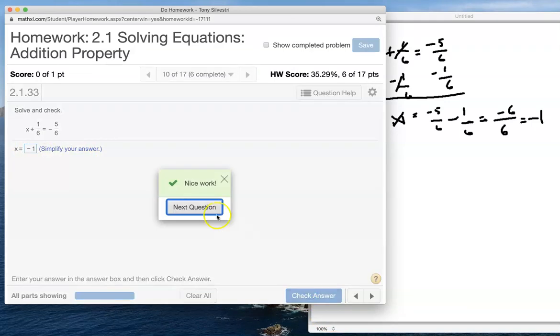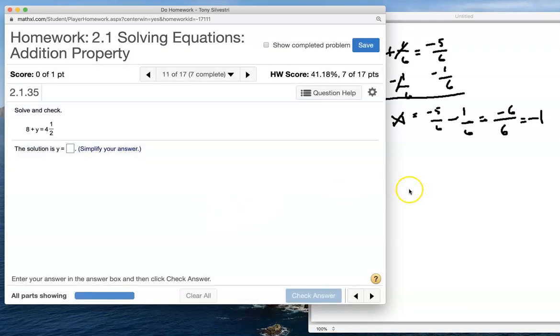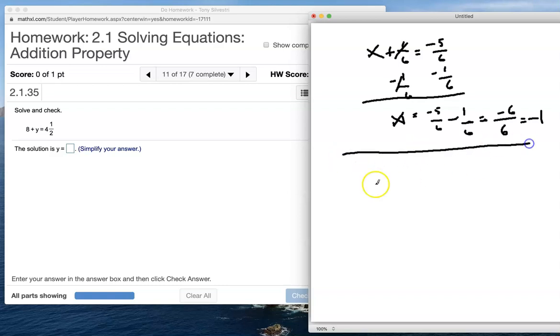There's not much more to this, but I will say, whenever you have a problem with a fraction that's a mixed number, don't do it with mixed numbers. Convert this right off the bat. 8 plus y equals 4 and 1/2. I don't want to do 4 and 1/2. I want one fraction, improper that it might be. 2 times 4 is 8 plus 1 is 9. So what goes up top is 9 over 2. The way I got that was by saying 2 times the whole number is 8 plus the 1 up top. It gives you 9 up top. There you go.